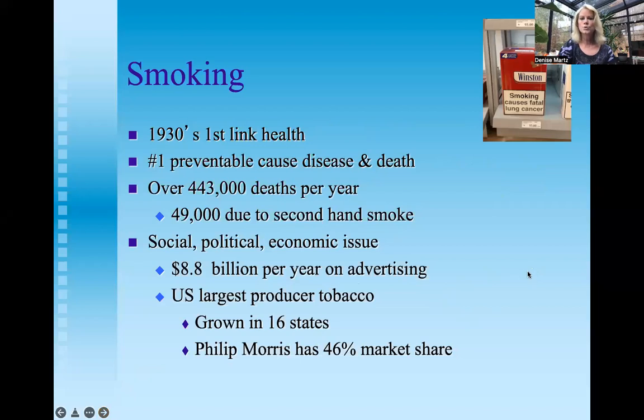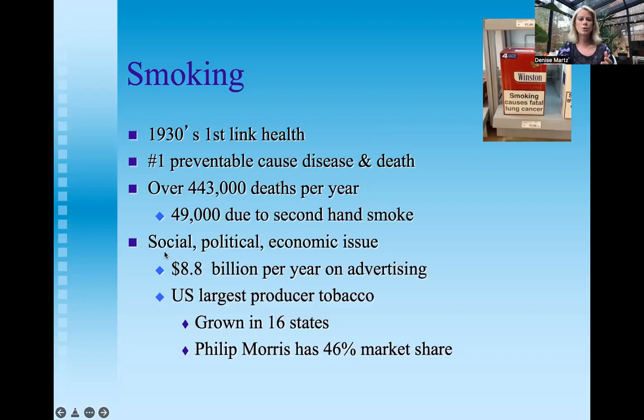Okay, it was way back in the 1930s, before any of us were even eggs, that scientists and physicians were discovering a link between cigarette smoking and problems in health. Prior to the pandemic, it was the number one preventable cause of disease and death. And don't worry about these raw numbers. I'm not going to expect you to remember these raw numbers, but I want you to know that a lot of this illness and death is from firsthand smoking, but then there's also a lot of injury that occurs from being exposed to secondhand smoke, other people smoking.